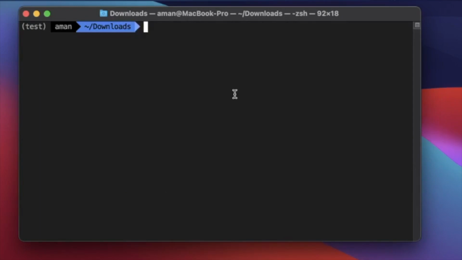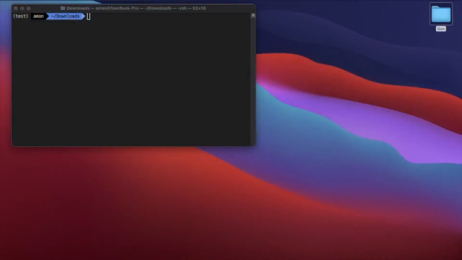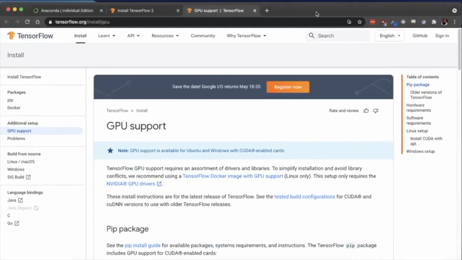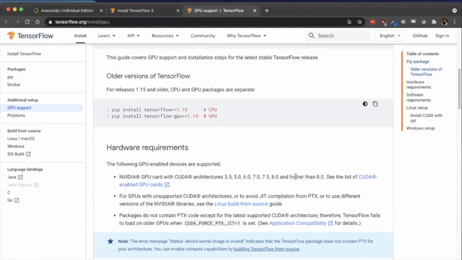And now we want to actually install TensorFlow. So we can use pip, which already comes bundled with Anaconda, and install TensorFlow into our system. Note, this will just install TensorFlow to run through your CPU. To configure it to run through your GPU, it's more of an involved process. You're going to need a compatible NVIDIA GPU, and you need to install the NVIDIA and CUDA drivers. You can read more about that over here in the official GPU support page, and it can walk you through getting the appropriate drivers installed.